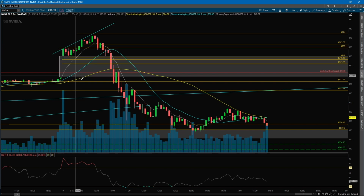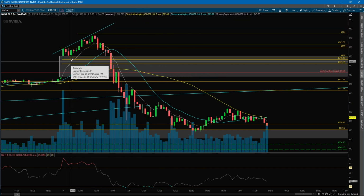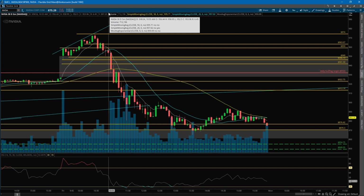And then you can see here we have bearish divergence. We had a 91 RSI when we gapped up. So that's another reason why I took it, as like we're real extended and we have all these gaps. We also have overhead resistance of 1,000. So I believe that's going to mark a top at this point, because if we surpass the bull flag target, which is down here, that's the next resistance, quote unquote. It's a big round number. And we have price targets for there.